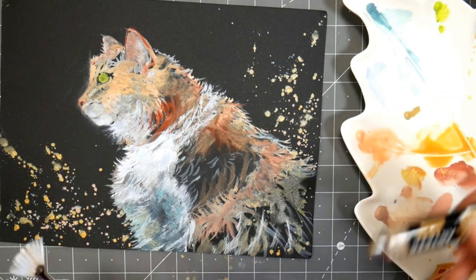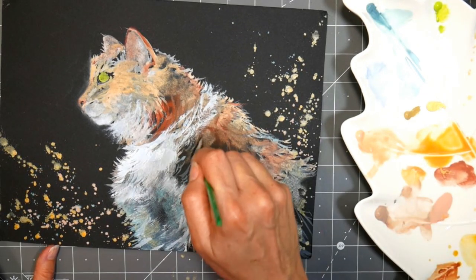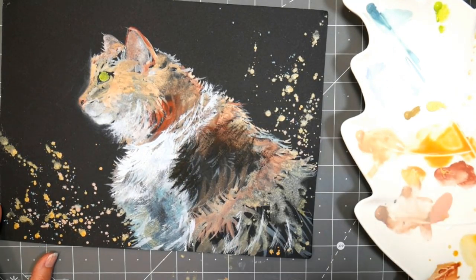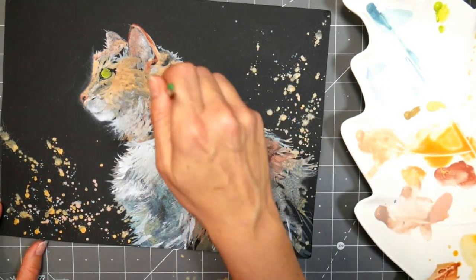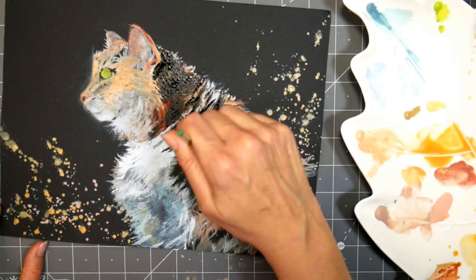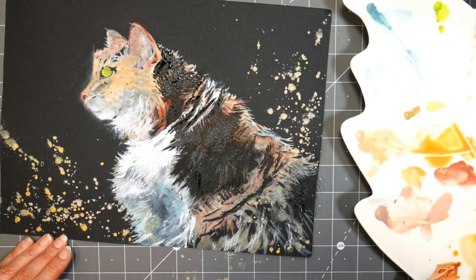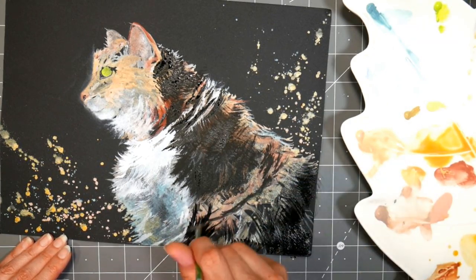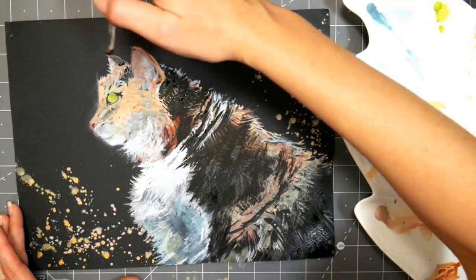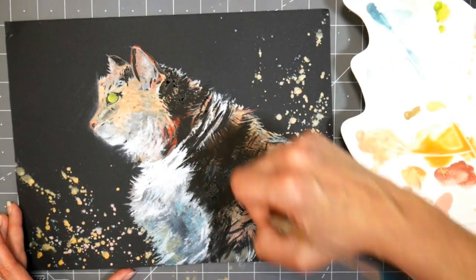Now that I've reshaped the face I'm a little more happy with it, though the cat is still a little too big and I'll have to fix that. At this point in the painting — probably about a half hour in — I hadn't noticed the cat was out of proportion. Now this fan brush does a nice job of showcasing the parts and the fur. If you have a long-haired cat you know their fur clumps together and you get these parts, and a fan brush is just perfect for illustrating that.